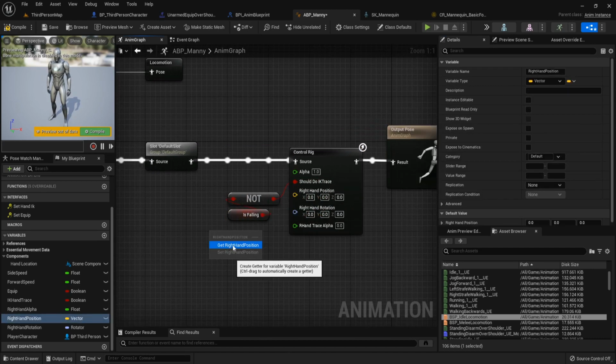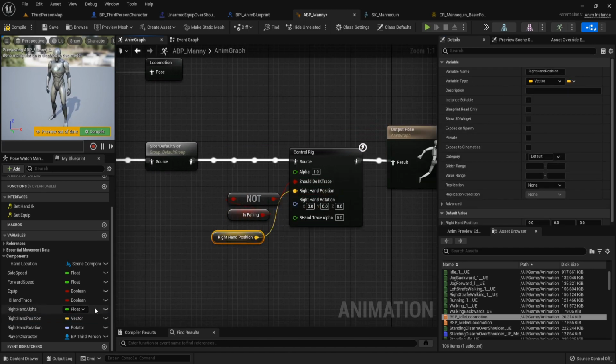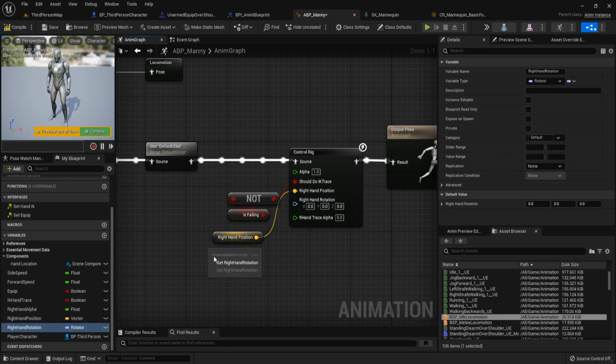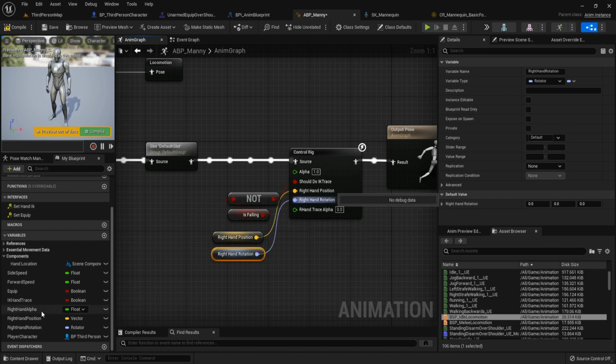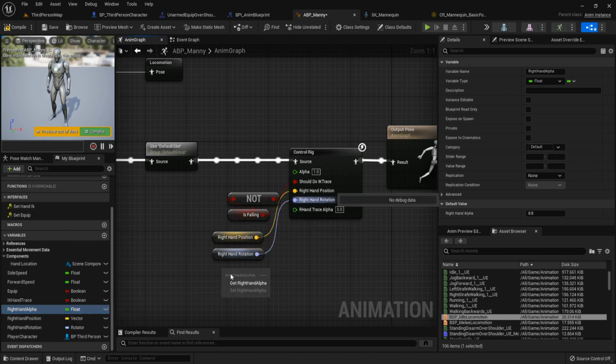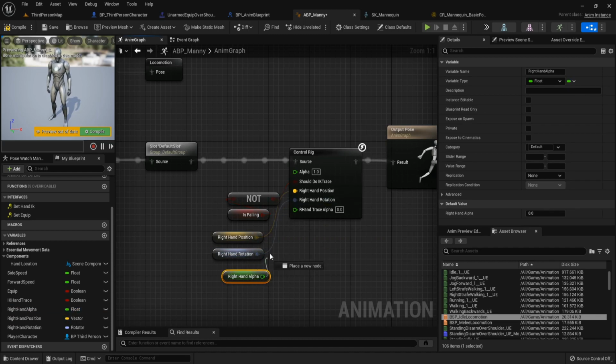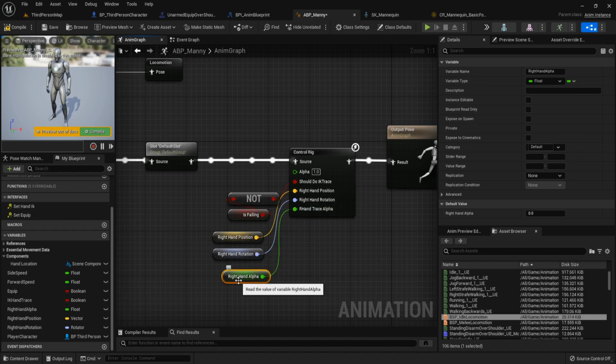Get right hand position, connect it to right hand position, right hand rotation to rotation, and the alpha to the alpha. This alpha is preventing the IK trace from snapping.